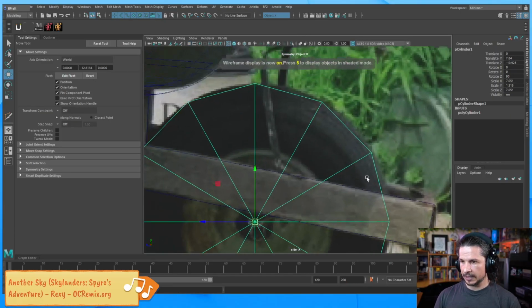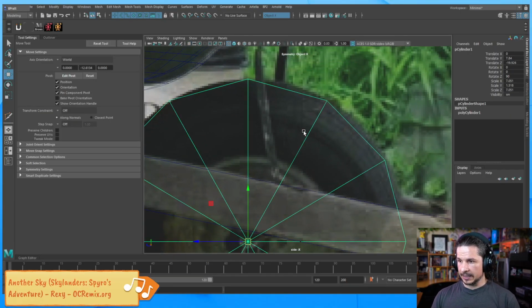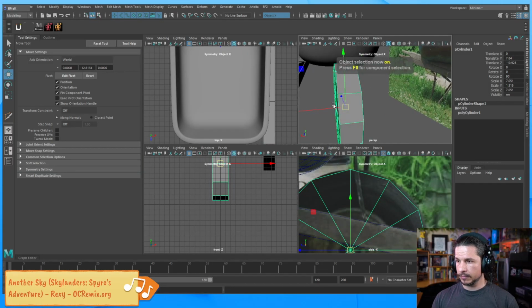So let's come in here. And that is that there's this kind of rounded edge here on the side. And then you go into the actual tread, which has a sharper corner to it. Now, I'm not going to go into all of the tread detail. That's something we can add in later. But I do want to capture the basic form.